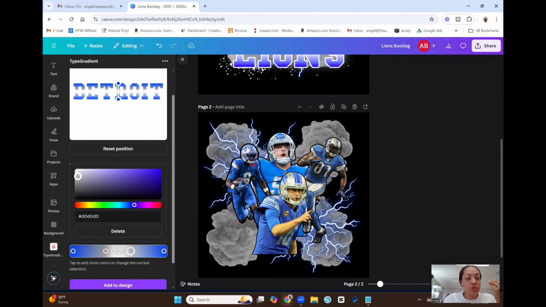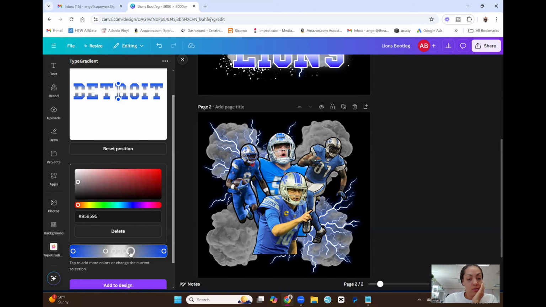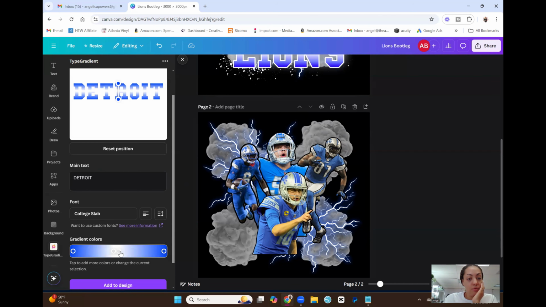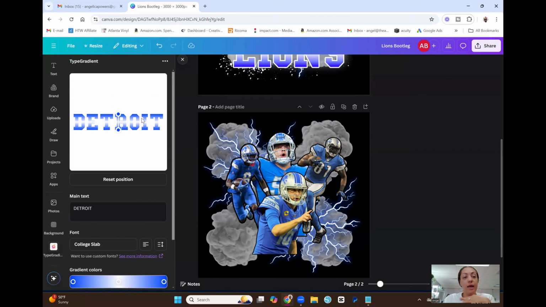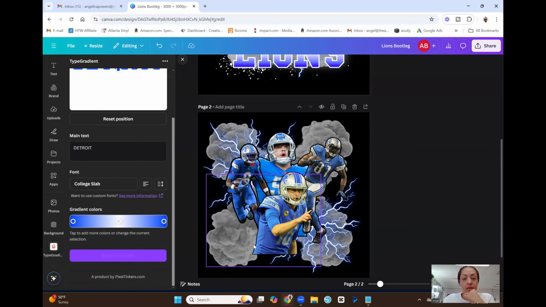Just make sure when you're doing gradients, whatever you do to one side, you do to the other side so that it looks even. But you can really get creative with this gradient part. I'm going to leave it like this, and then I'm going to add this to my design.